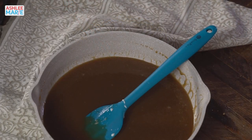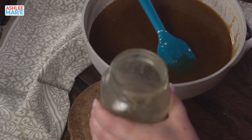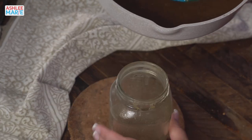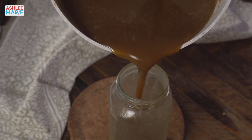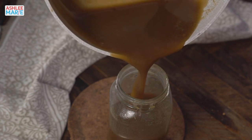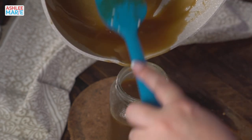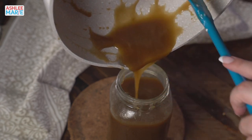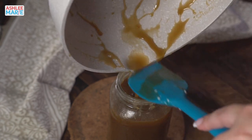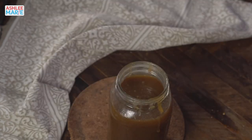So this makes about 3 cups. I have my jar that I used for yesterday's batch, and there's a little bit left, so I didn't want to start a whole new jar since it's just one day apart. I just keep this in a mason jar with a lid in my fridge, and we use it on everything. We make butterbeer often. And then we also just eat it on vanilla ice cream. I like to make my chocolate cake and have this with it.